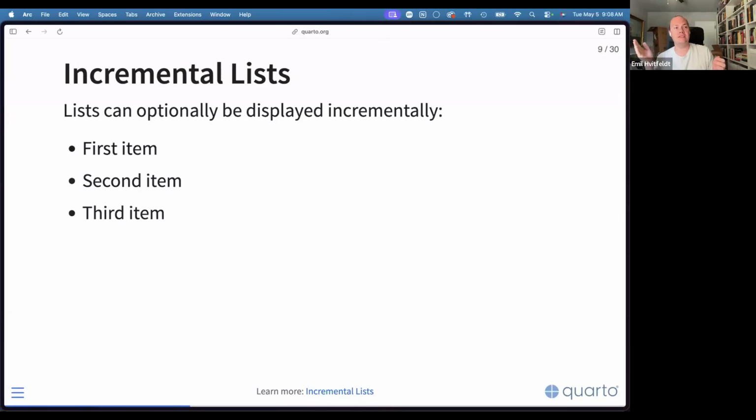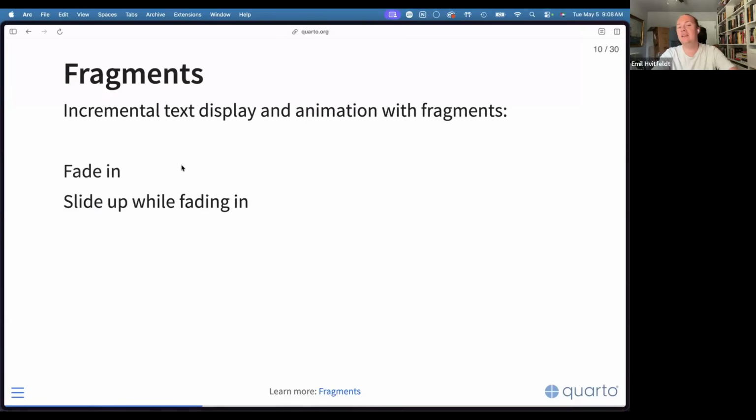An easy way of seeing this is the idea of an incremental list. So here we are not actually creating 3 or 4 different slides, each with one more element. They're all happening on the same page. But when we press next, it just modifies the slide itself instead of creating copies. And it can do other little things like zoom in, fade in, and what have you. And this is all just built into Quarto, no extension needed. This is default behavior. Yeah, all of it.